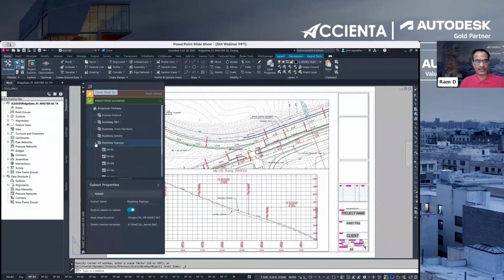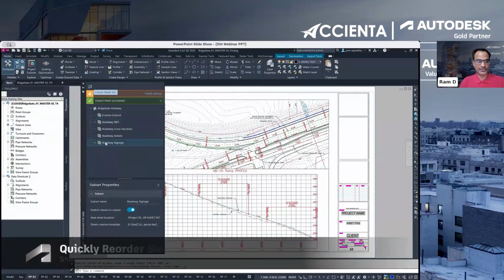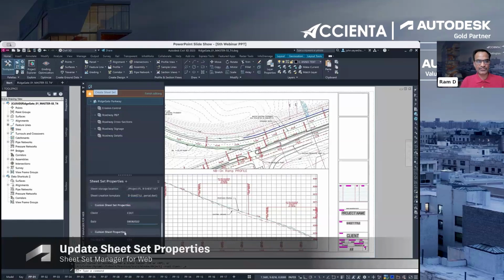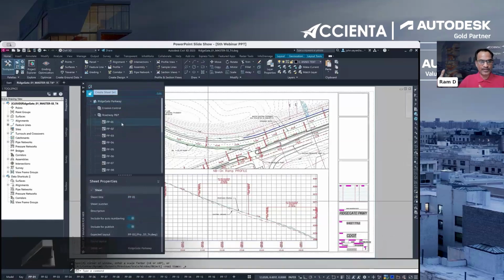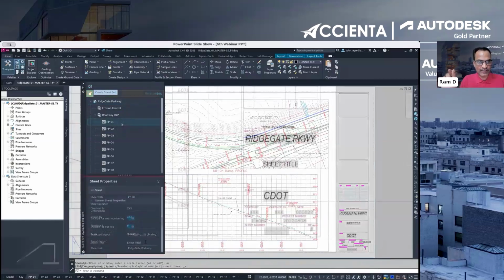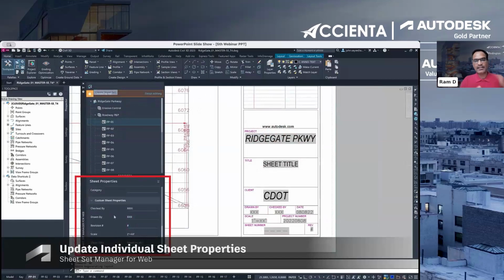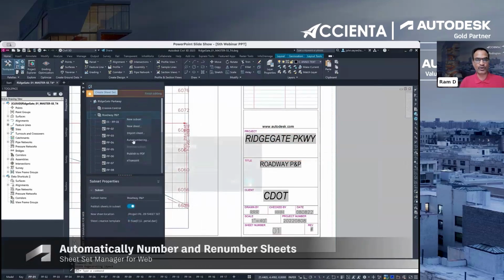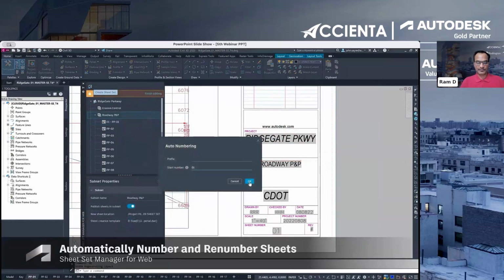Let all the drawing files be read, and let's make sure all the sheets are added. Yeah, now you can see roadway signage sheets are already added over here. And once the files are added, when you go to the cloud basis, there is a file which is already uploaded there. When you click on the file, you're going to see what sheets have been added. And that's where you're going to take what exact work you're going to do with your BIM Collaborate Pro.